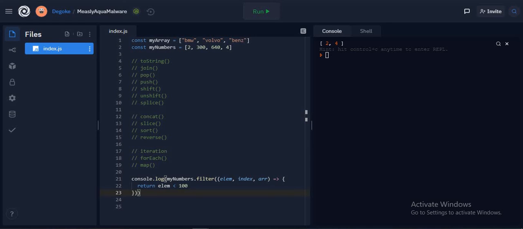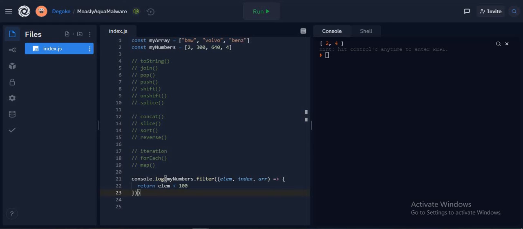The next one we're going to look at is reduce. The reduce method, just like the initial ones we've been looking at, runs a function on each element of an array to reduce it to a single value. The methods we've looked at so far return a new array or don't return anything at all. Reduce takes everything in that array, runs a function on them, and reduces everything into one value.